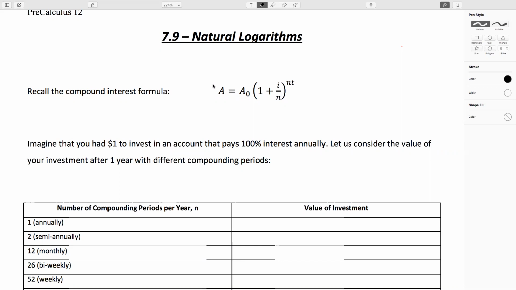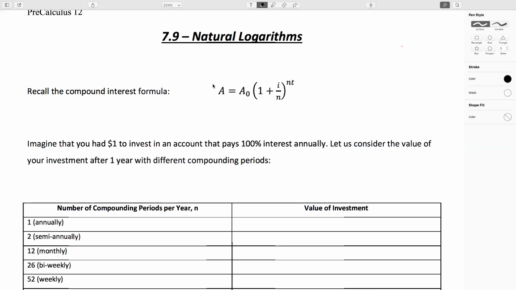However, if you split the compounding periods up into smaller intervals, like monthly or weekly or daily, then rather than waiting till the end of the year to get your interest payment, you're going to get an interest payment after every month or every week or every day. And the reason this matters is because for the next payment, your interest is going to be calculated based on your principal of 100 plus your accrued interest. So the more often you get interest, the more interest you will make, because you're making interest off of interest you previously got. It's a weird concept, but it's very important in the world of finance.